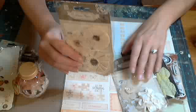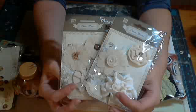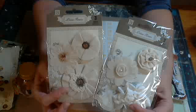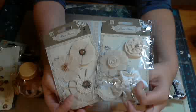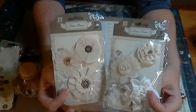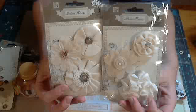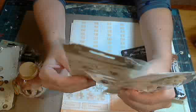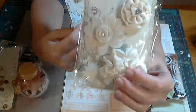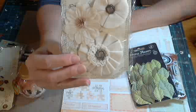All right. Then we have some Au Naturel flowers, which I love because they're cream and they're already vintage looking just as they are. But you can add color, and I think the fabric really adds a lot of texture to these tags. So I think any of the Au Naturel flowers you want to use are fine. This one here is 562731. And I love the little rosette with the little diamond in the middle. And then this one is 562700.